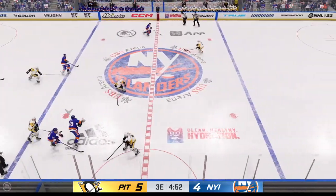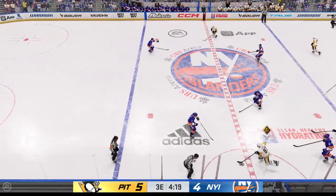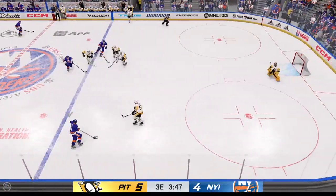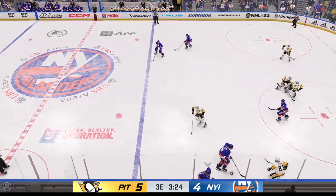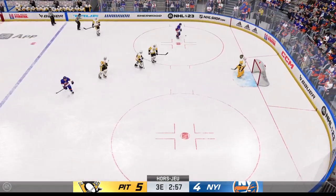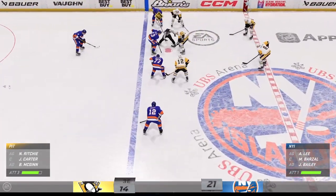New York's got control from their own end. Puck picked up by Crosby. Good defensive stop with the poke check, down the left wing, they gain the zone. Shot redirected in front — came up with the save on that play. Those bang-bang plays are just so quick; puck on the stick, puck off the stick. The goalie's got to be in the right position or they won't make that quick save. The Islanders go to work on offense, gets the puck over to Stahl. Exploring options inside the defensive zone. The Blue Jackets are next up on the schedule — some guys will know that, others leave it until they get through the current game. Better to know a little bit about what's coming.